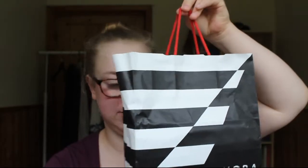Then for the final step, or bag in this case, this is my Sephora bag. And I went crazy. And the weird thing is, I went to Sephora 3 times. The first time was the first full day we were there, where I basically swatched up both my hands, but I actually didn't come out with anything.